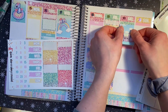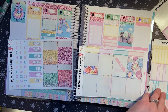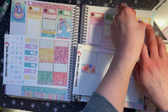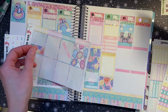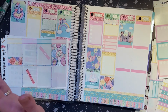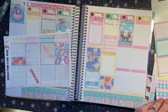I'm totally going against what I said and putting, should I do the other one there and put the weekend banner down? Decisions. I think we'll do that. I think we'll go against what I said, and we'll mix up the rest of these. Well, not really. Okay, I take it back. We're not going to do that because I want to keep going with this randomness, and it's not going to be random if I keep doing that. Although I think this one column, we're just going to do it the normal way. I think I've decided that.